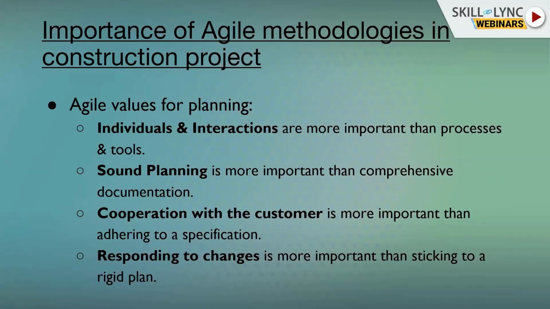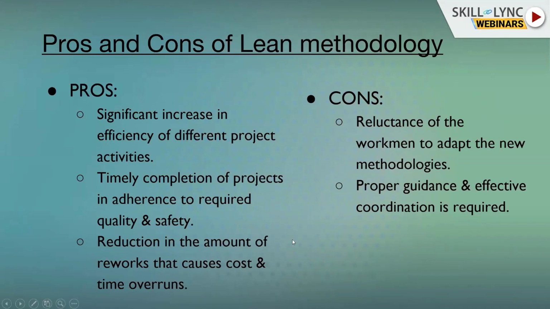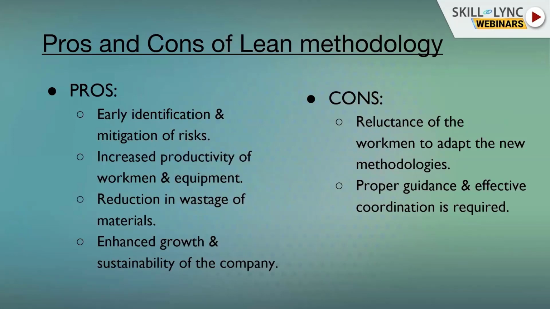Now moving forward, these are the pros and cons of lean methodologies. Coming to the pros: significant increase in the efficiency of different project activities, timely completion of projects in adherence to required quality and safety, reduction in the amount of rework that causes cost and time overruns, early identification and mitigation of risks, increased productivity of workmen and equipment, reduction in wastage of material, and the last is enhanced growth and sustainability of the company.